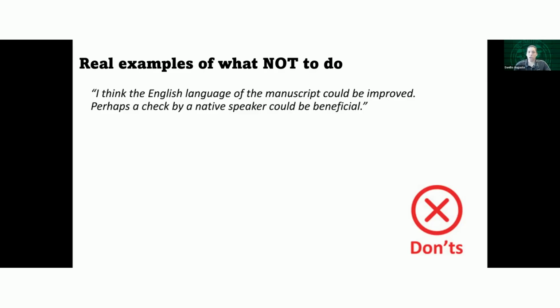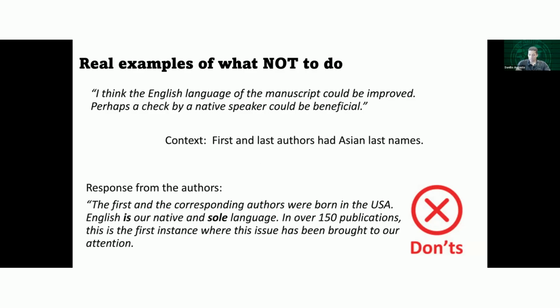Another example of what not to do. And this happened to me and was a very sensitive situation. One of the reviewers commented, oh, I think the English language of this manuscript could be improved. Perhaps having it checked by a native speaker could be beneficial. But just to give some context here, the first and the last authors had Asian last names, and they replied, the first and the corresponding authors were born in the USA. English is our native and sole language. In over 150 publications, this is the first instance where this issue has been brought to our attention.